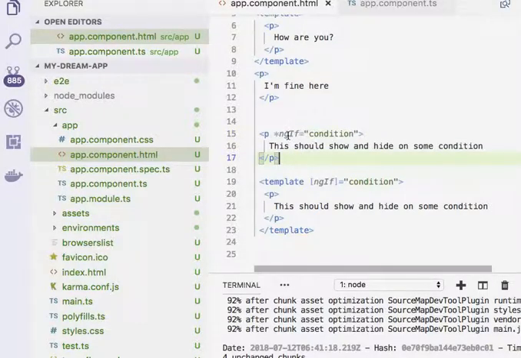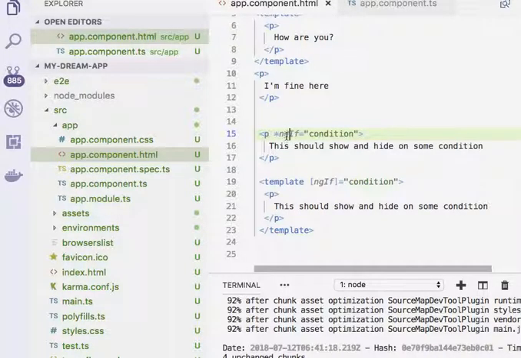So anywhere you see asterisk ngIf, asterisk ngFor, asterisk ngSwitch, it roughly translates into a template, and template has this default feature where it doesn't display the content by default, unless of course there is a way to do it right here. So that's what you have to remember, that structural directives really impact the DOM itself.